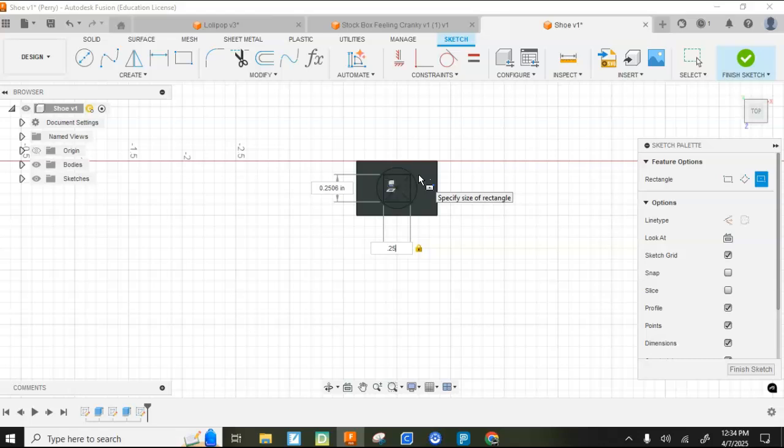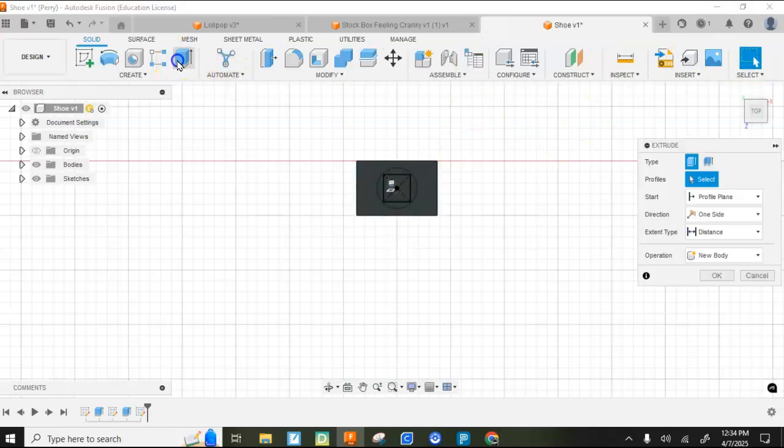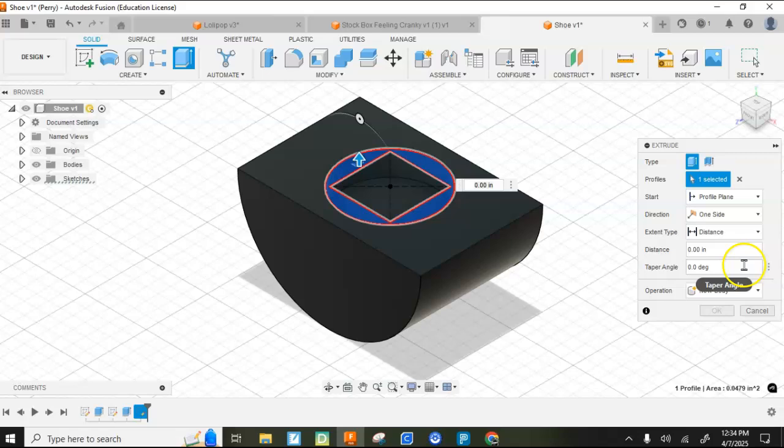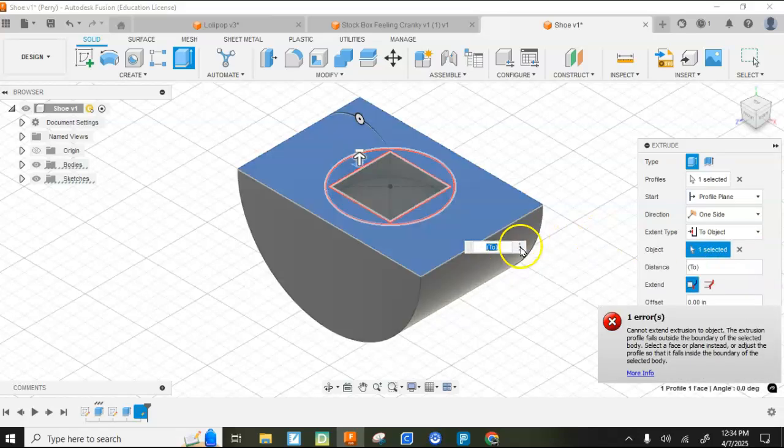Oh dear, by tab 0.25. Alright. I'm going to finish that sketch, and then I will extrude those 3 things. I want to bring those up and fill them in. So rather than going a distance, I'm going to go to Object and just click the top of that.